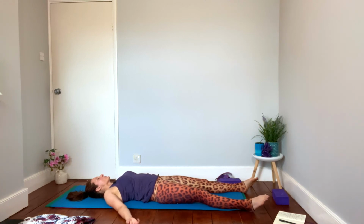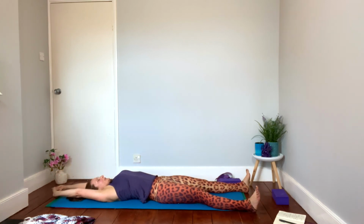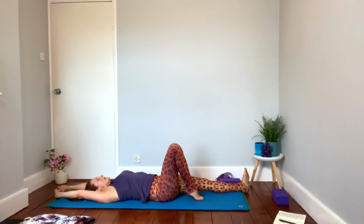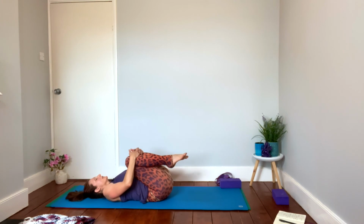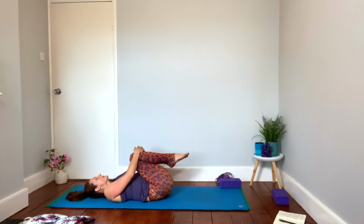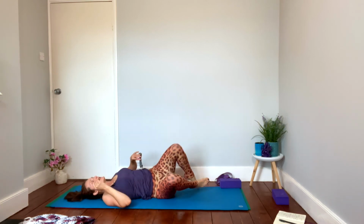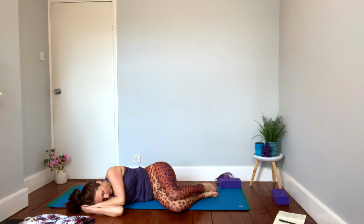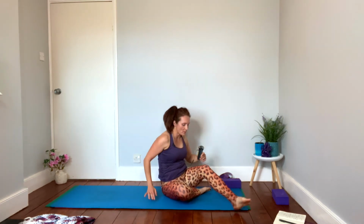Start to wiggle the fingers and toes. Bring an awareness into the body, maybe full body stretch. And then bring one knee in at a time. Maybe give yourself a little hug. And then allow the knees and the body to fall over to your favorite side. Keeping the eyes still closed, come into fetal position. And then slowly push yourself up back into a comfortable seat.